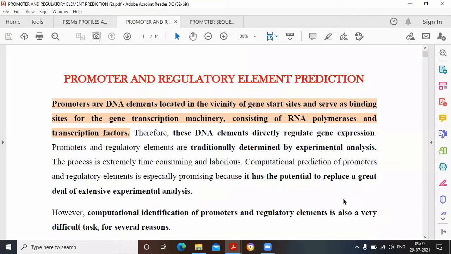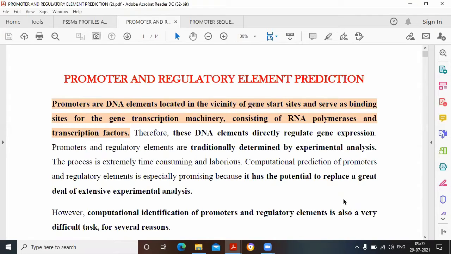And whatever discussion I'm going to have here depends on the mRNA, how mRNA is produced, because in the biological system, as you know, only mRNA can produce the protein, not the tRNA or the rRNA. They have different functions, and how they are synthesized in the biological system is also called transcription. But here our main discussion will be on mRNA synthesis, how to predict the mRNA promoter, and how to find the regulatory elements, that is the TFBs, the different transcription factor binding sites, and how we can analyze them.